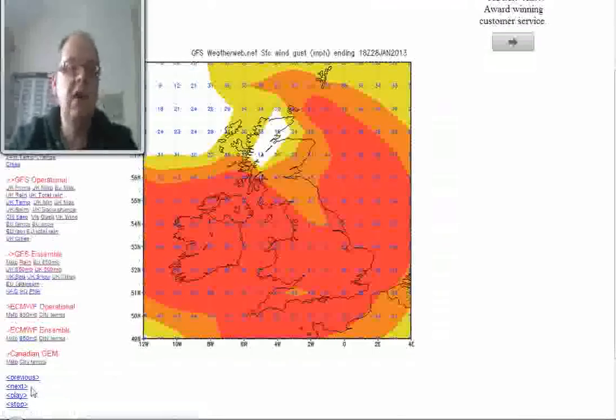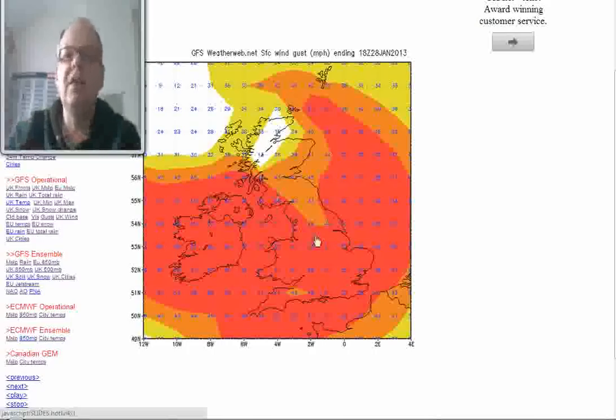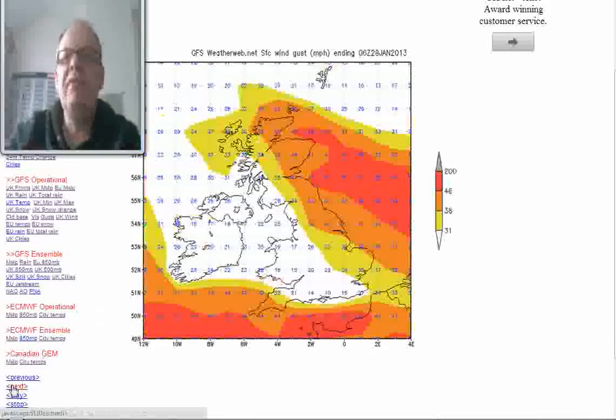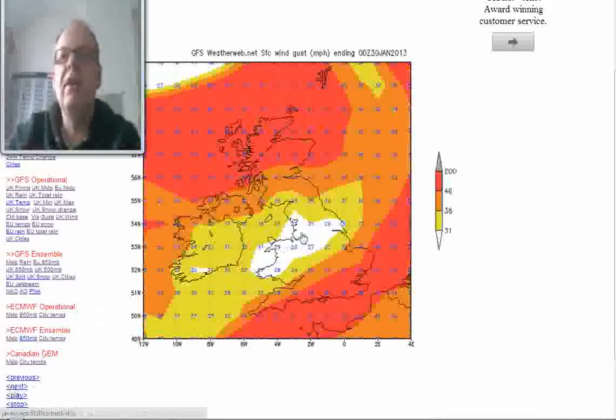But it's not only rain that we have to think about, it's winds too. These are the winds through this evening. These are the gusts of wind. Now, this is the model produced gusts, so these are gusts taken over flat open land. Anywhere that's built up, you'll find that these will be significantly reduced, but this is over flat open land, and you can see we've got gusts of sort of 50 miles an hour plus for many. They'll fade away for a time overnight, but then return, look, during tomorrow.